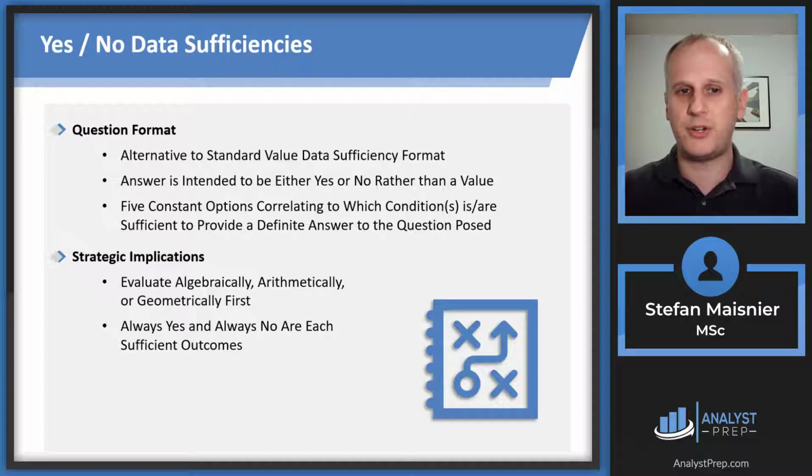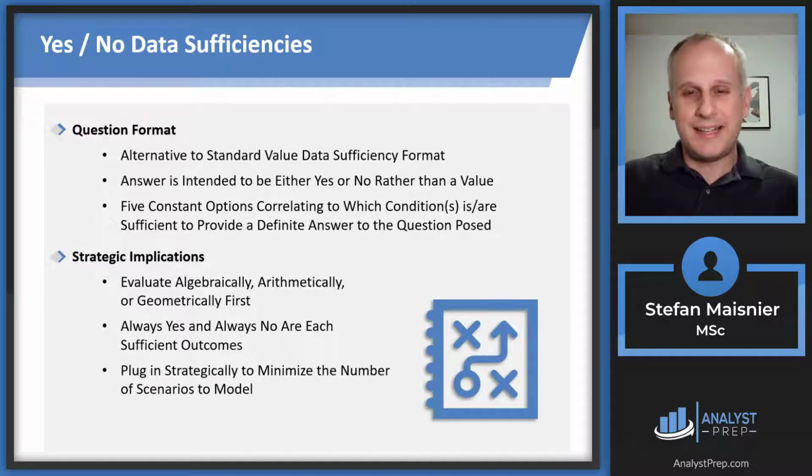So the question of a yes-no data sufficiency, if I were to determine, using that example of is x greater than y, that no, x is always not greater than y, that would actually be sufficient. It's not just asking you, is the answer to this question yes? It's asking, can you determine if there is always a yes or no answer to the question that's posed?